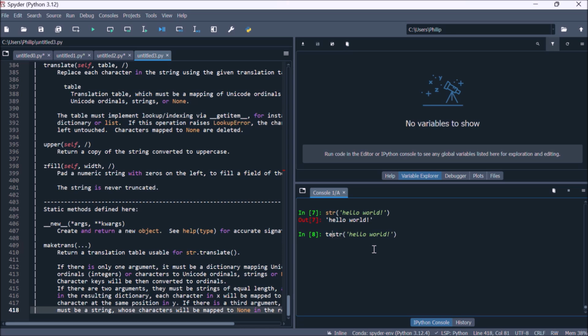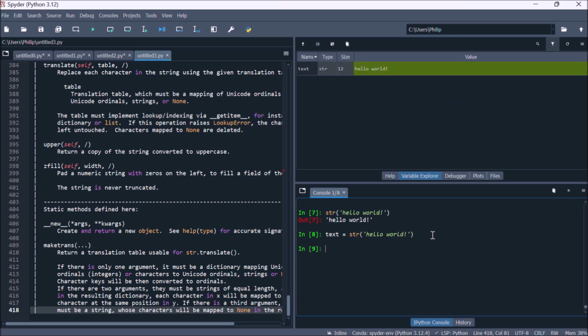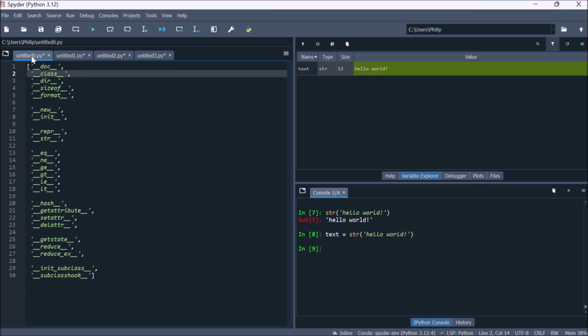Notice that this isn't assigned to a variable, so therefore the return value is displayed in the IPython console. If we assign it to the variable text, it will display in the variable explorer, and we'll see it's the type str and it's got the size 12, meaning there's 12 Unicode characters in this string.